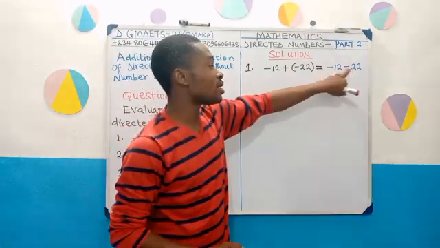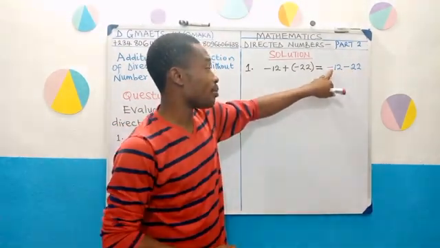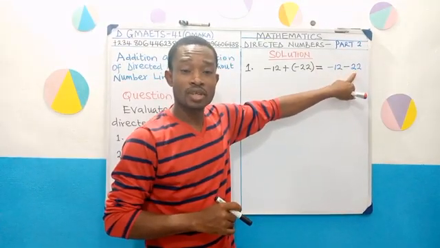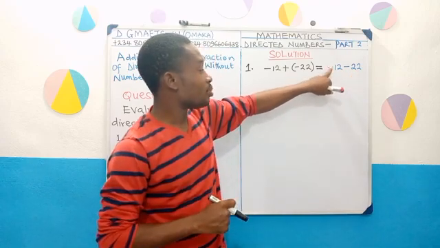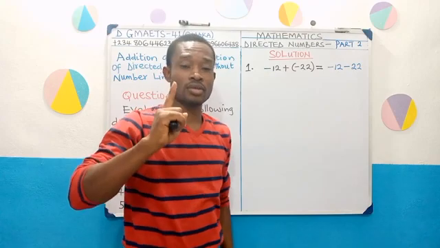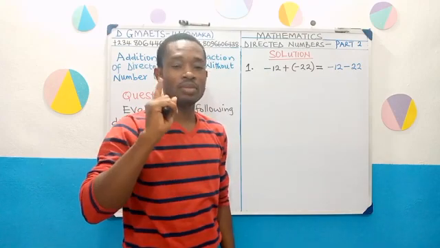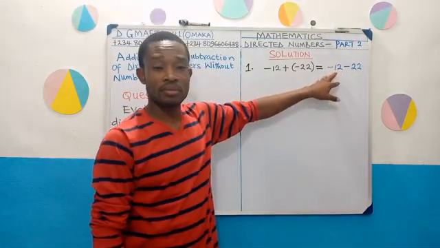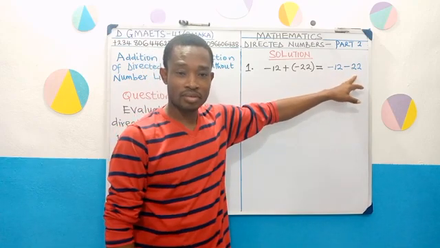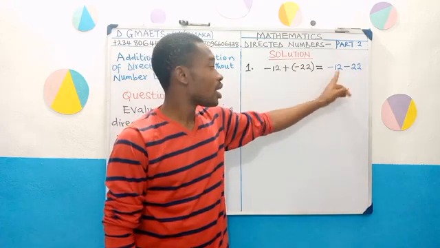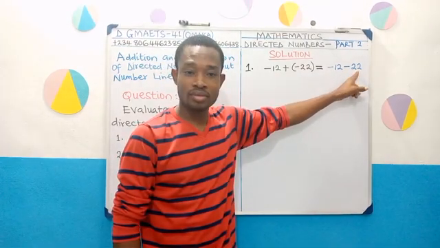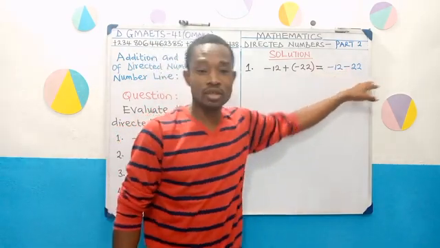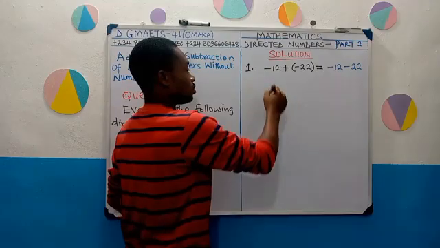When you have the same signs, like here minus, minus, pick the 2 numbers and add them together. Pick the 2 numbers and what? Add them together. Then because you have minus, minus here, you pick one of the minus. In the answer, you attach 1 minus there. I take that again, you can put it down. Because these 2 numbers, both of them, has minus, minus. What you will do is add the 2 numbers, then your final answer, put minus. Because you know that the final thing here, you are owing all these numbers, okay? So this is what we will do.